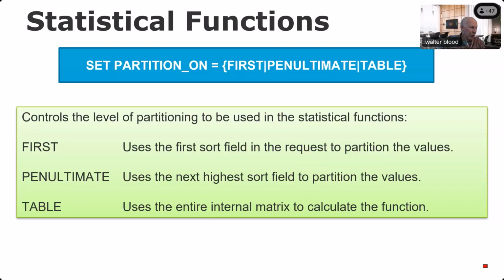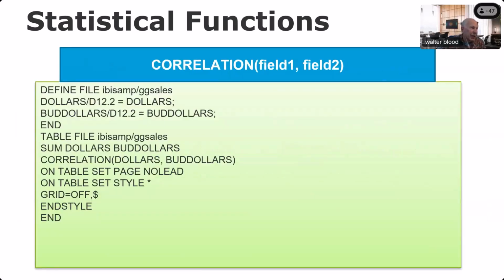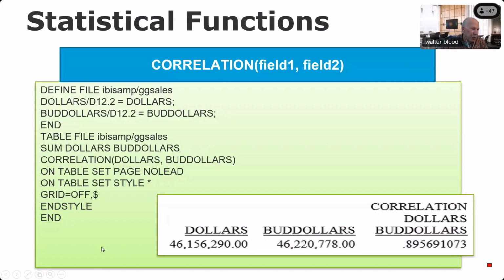Right, very straightforward. And let's take a look at some of the things that some of the partition will kick in on. Correlation is very simple. All right, we built correlation in so that we can do correlation with just mentioning 2 fields. Straightforward. Use correlation, and you mention the 2 fields that you want to correlate, and run your request, and voila, you get a correlation value. All right, which may or may not be used. Now, you can obviously do grouping here and selection in order to be able to partition it down effectively. It's up to you.